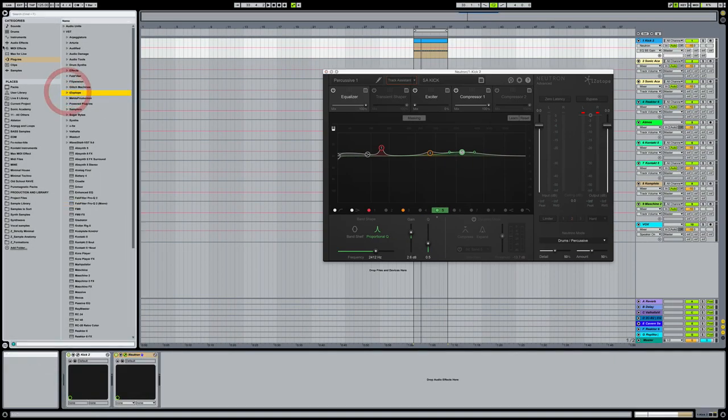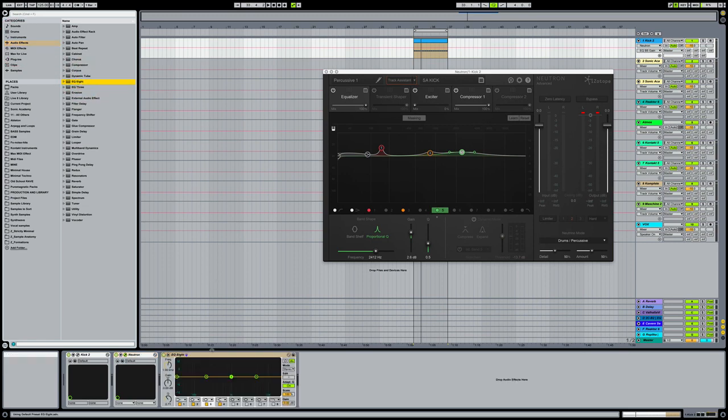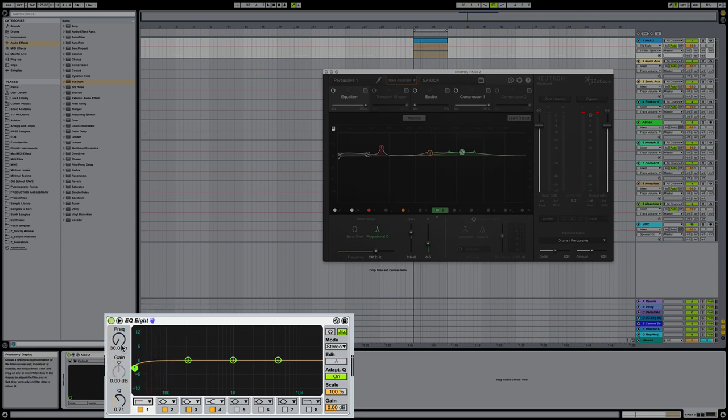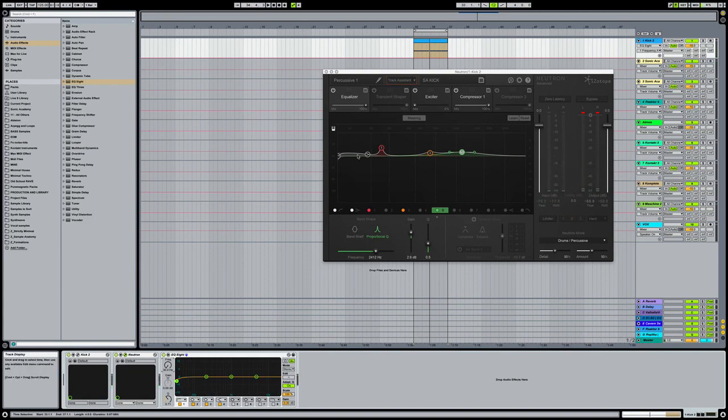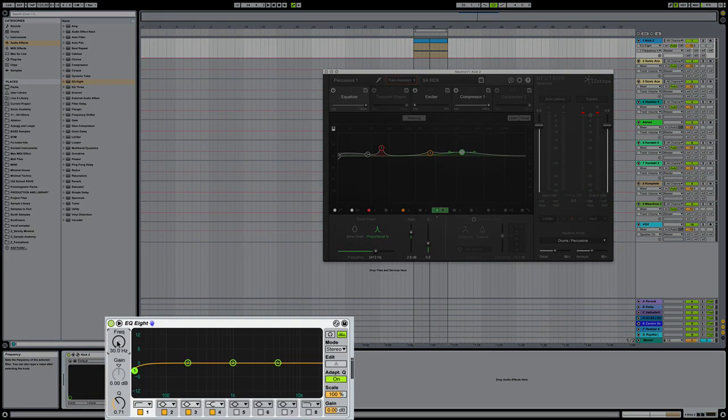Okay, next I'm going to load another EQ after Neutron. And this is kind of like, I call it my insurance. Again, I'm just shaping the sound here. What I want to do is make sure that no frequencies are coming in below 30 hertz here. There's quite a lot of lows from the boost on the sub that I did here, so I think we can even back off on this a little bit more. So that's fine. We'll go to 35 there.